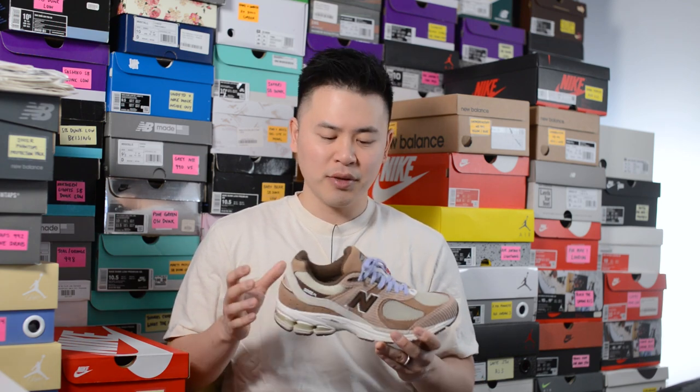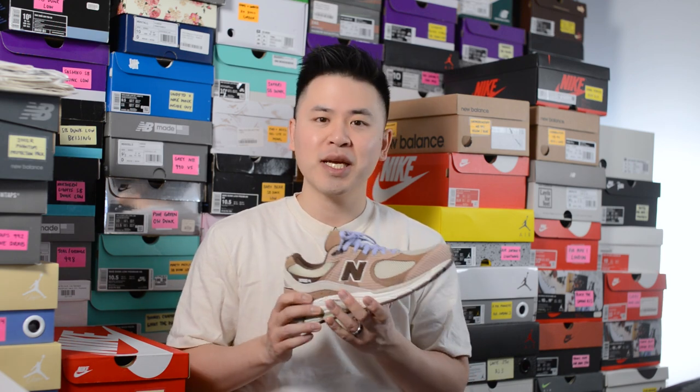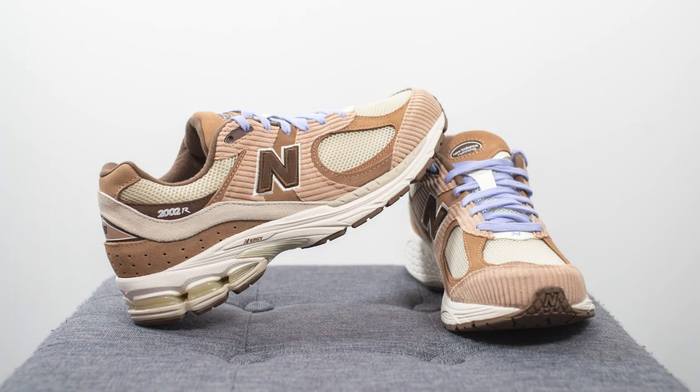In terms of overall quality and craftsmanship, this is not a made in USA or made in UK New Balance — this pair is actually made in Vietnam. However, the material quality was actually pretty good. I was pretty impressed with the suedes and the corduroy material they used, and it's a lot better than a lot of general release materials we find from rival brands. In terms of the overall build and craftsmanship, I honestly didn't notice any flaws at all with my pair. I thought this was perfectly done, so New Balance continues to live up to the reputation of high quality products.